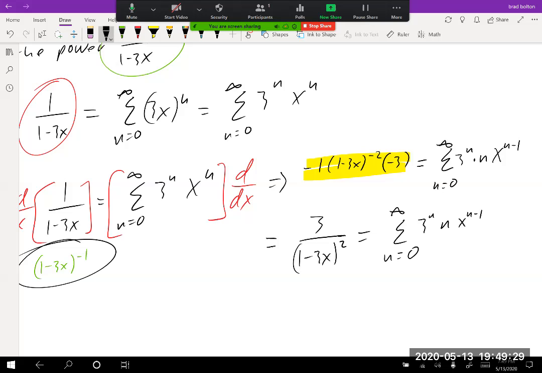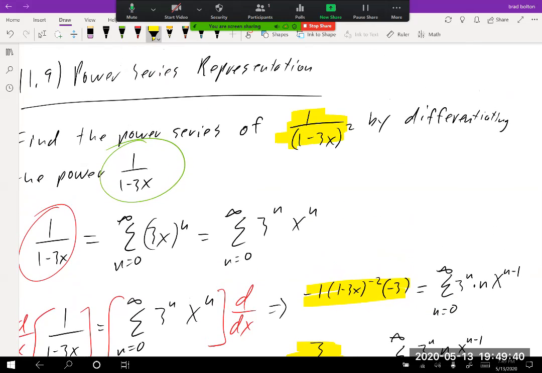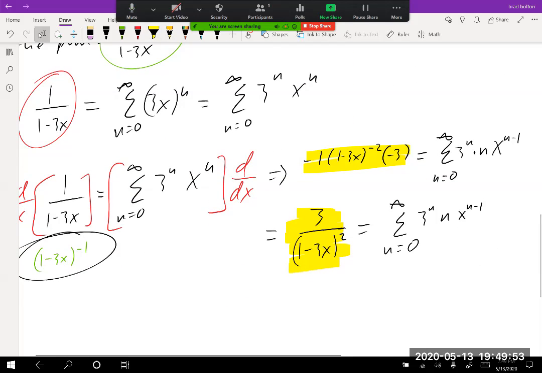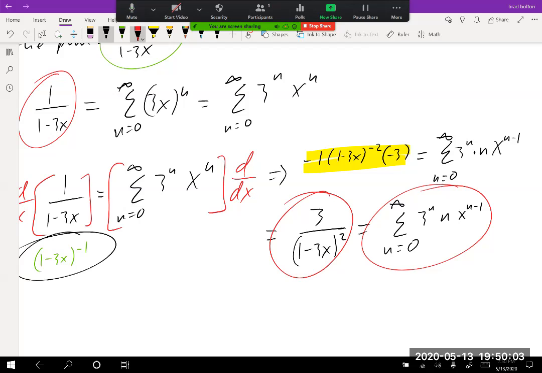So we now know this fact. We know that this is a true statement. Now, if you look back at this in comparison to the original problem that I wanted you to find, I wanted that exact 1 over 1 minus 3x quantity squared to be a series. Well, I'm almost there. This function is worth that series. So I'm almost there.